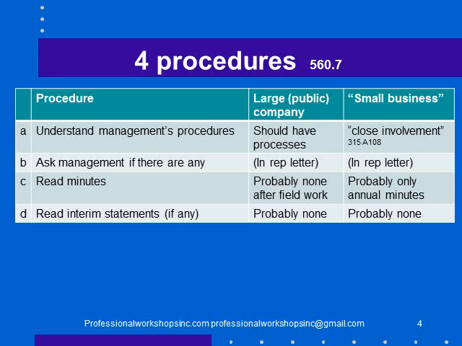The 4th requirement is to read the interim financial statements if there are any, and again, in a large public company, probably not, because they're working very quickly after year-end to produce the annual financial statements and have not prepared any financial statements other than those. And again, the same thing will probably occur in a small business. No financial statements will be available at all. So the key procedures there are going to be asking management and reading the minutes, and it will be therefore very important that we document that we have done those 2 things. And we should also document that we tried to read interim financial statements, but that there were none.